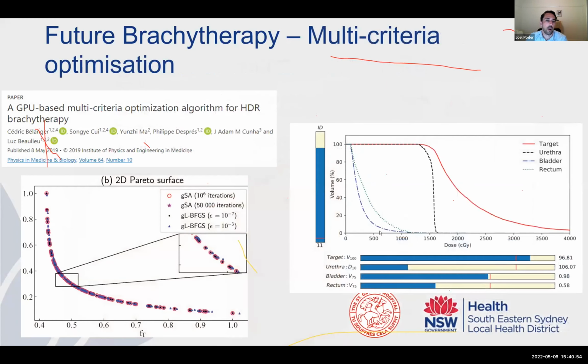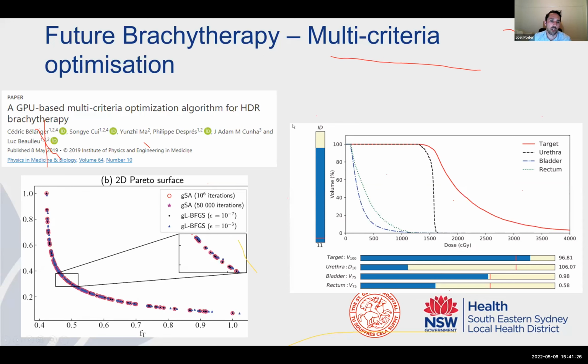In terms of brachytherapy treatment planning, one of the really nice things that we're starting to see come through is the use of multi-criteria optimization. And that's becoming standard in the external beam radiotherapy world, but we're starting to see it come through now in the brachytherapy environment. And basically what these systems are doing is they're creating thousands and thousands of different treatment plans at once. And it's coming in the period of a couple of seconds, essentially.